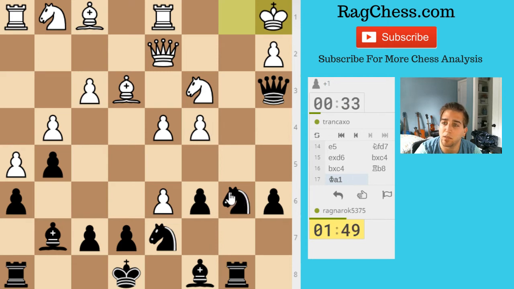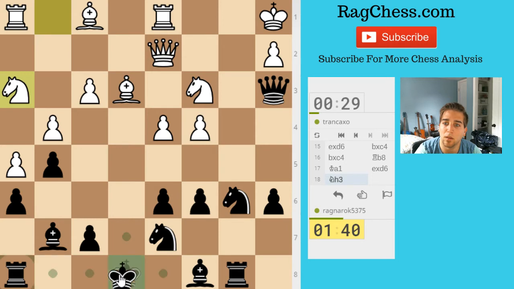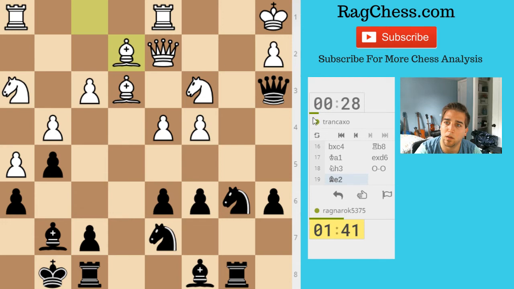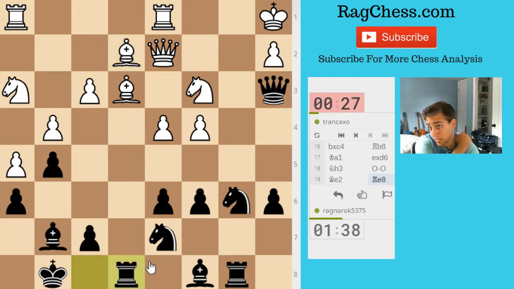He has to do that, correct. Let's take this pawn back. This knight is in a pin, so we can't move that now. I can't take that pawn yet. Let's just castle, be safe. I'm threatening to take his bishop right now.